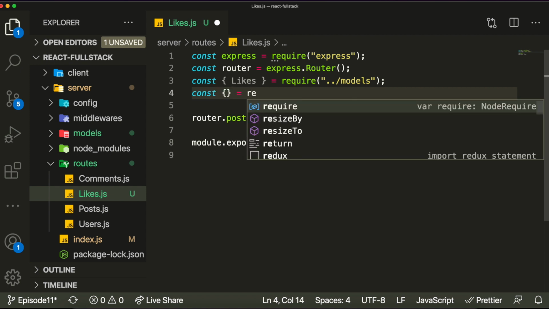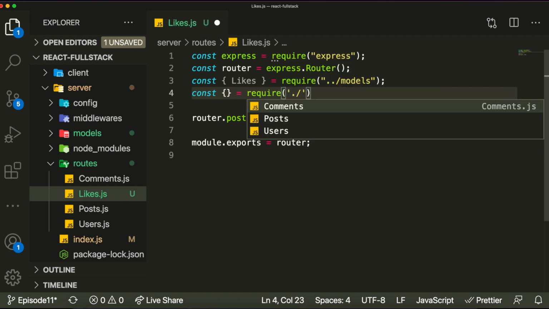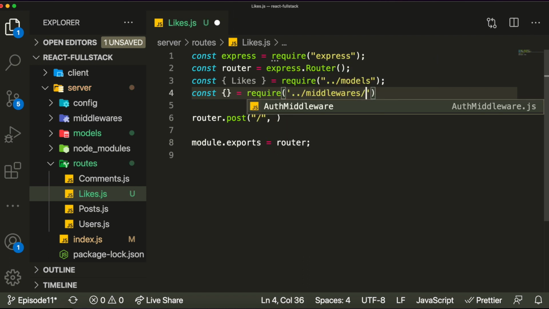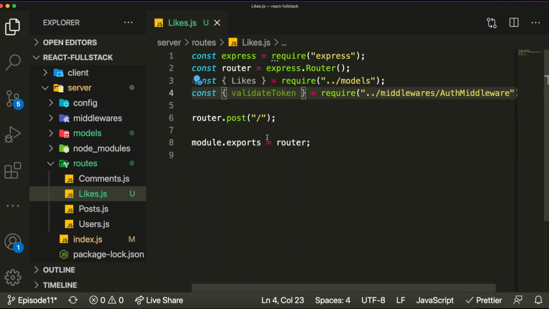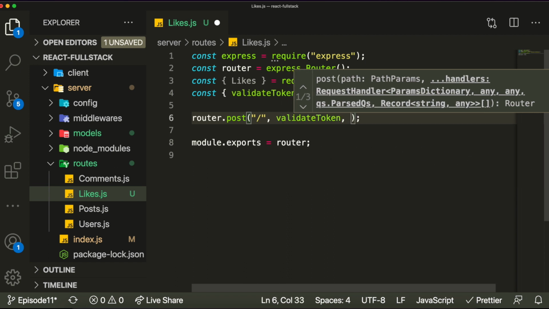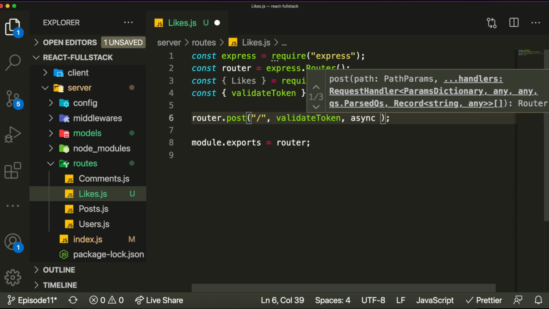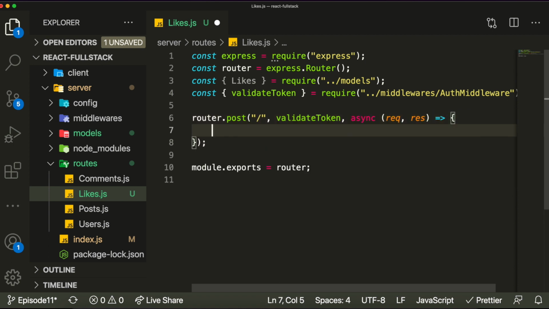I'm going to say require two dots middleware/auth middleware, and we're going to grab the validate token middleware. I'm just going to pass it right here so that we don't allow people who are not logged in to like any posts. So over here, I'll just make this asynchronous and create a function with req and res, and that's basically it.